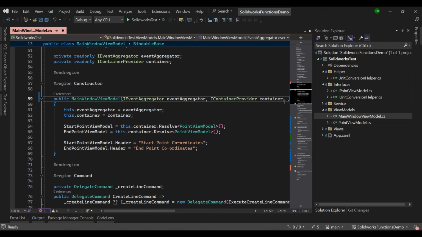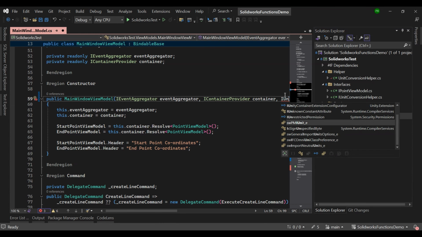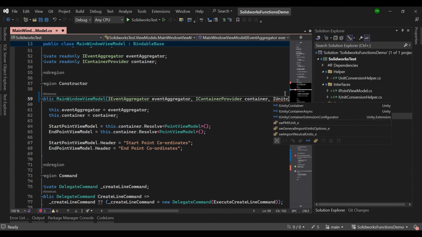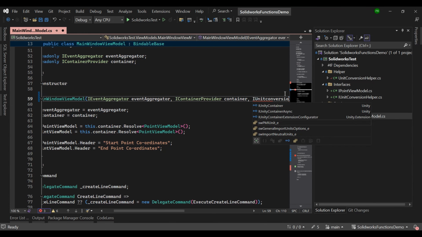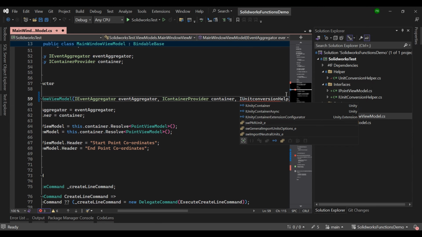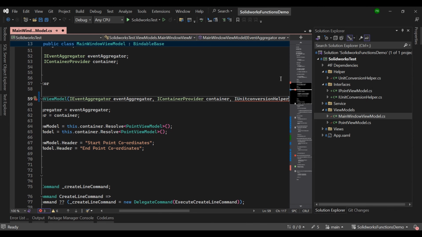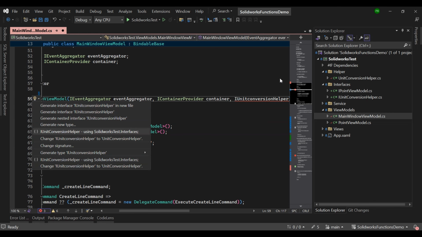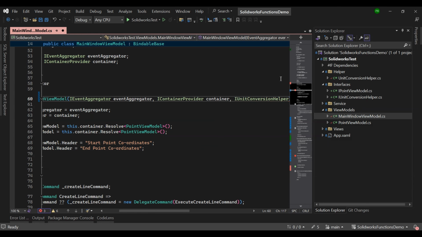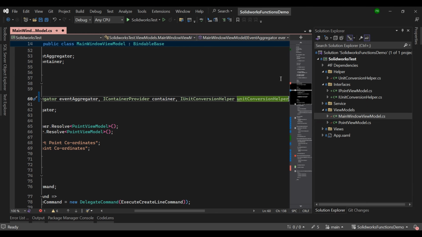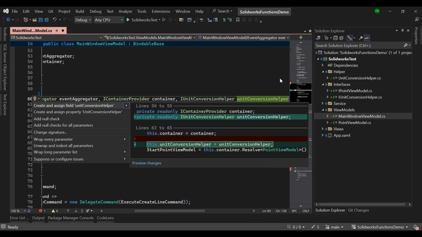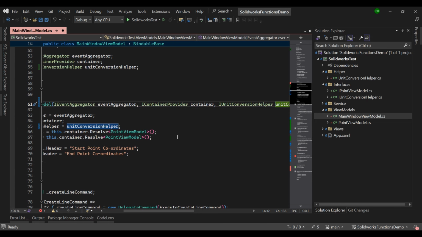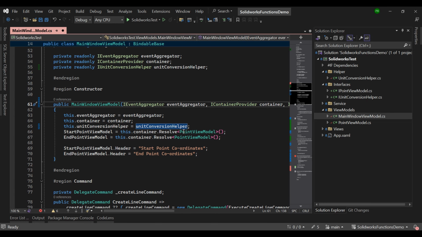Now, in the constructor of MainWindowViewModel, we need to add another parameter, IUnitConversionHelper, and assign this parameter to a read-only private field. Next, we update all instances of PointViewModel by adding an I to make it IPointViewModel.